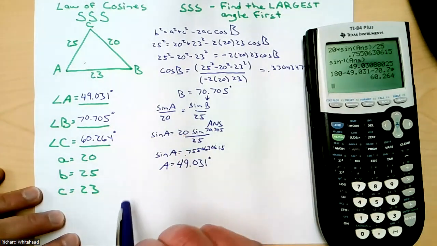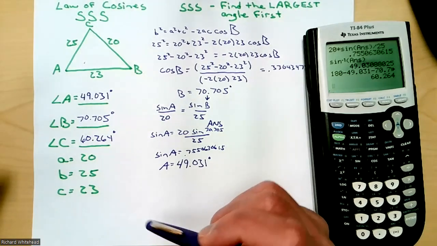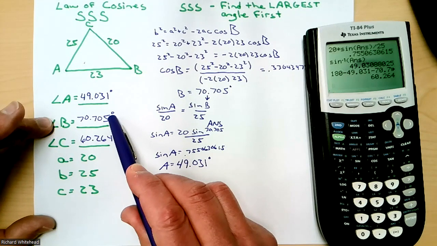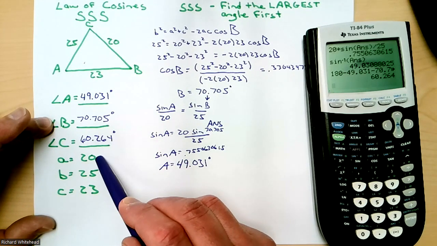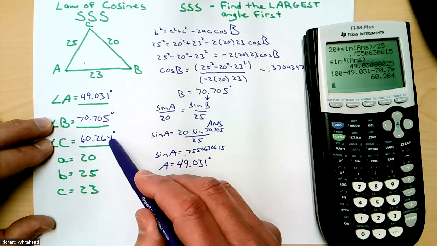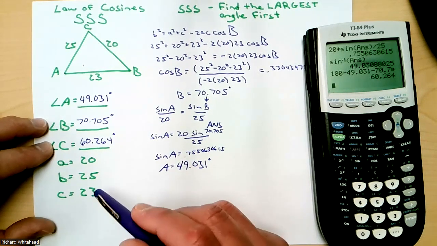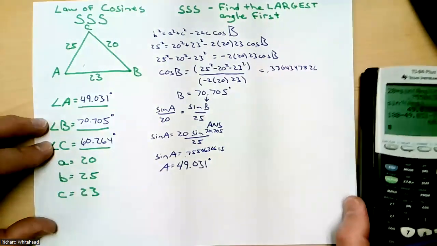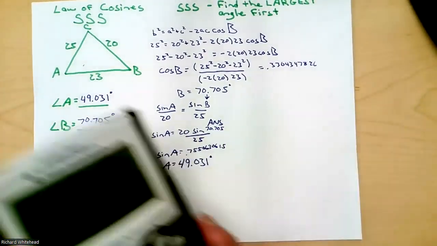Okay, so a little bit more complicated. You've got lots of places to make careless mistakes algebraically. And let's do a quick check. Are the answers logical? Is the largest angle across from the largest side, and is the smallest angle across from the smallest side? So that's a yes, because the 60 is the middle angle and the 23 is the middle side. So the answers are logical. It doesn't guarantee they're correct, but it just means that at least they're logical. So if something was messed up, I would know. All right, so anyway, that's SSS, the other type of law of cosines problem.